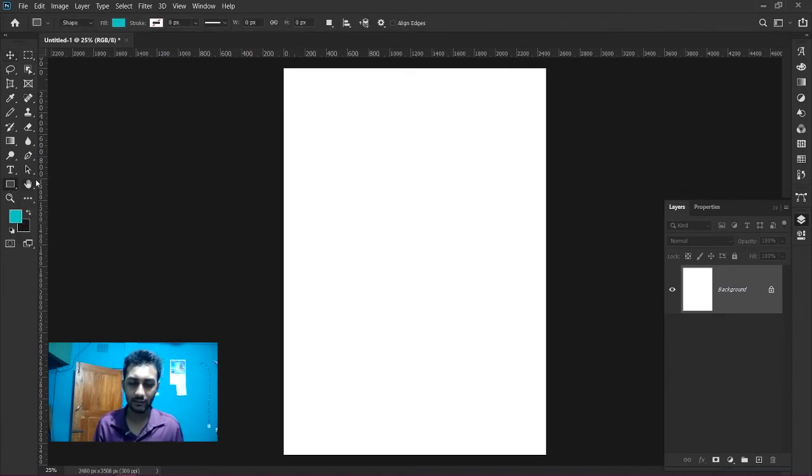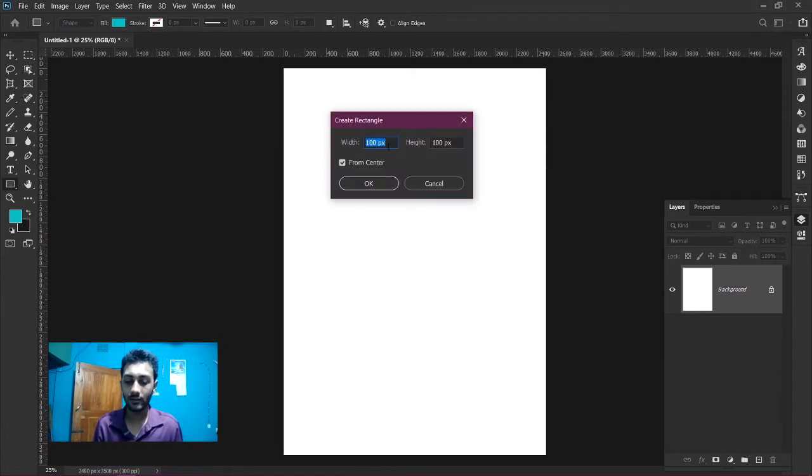Yeah, that's the rectangle tool. If we just click our mouse left button, then we see a pixel-based height or width. You can change it. You don't have to learn the pixel this time. You can change to inches or centimeters or meters, whatever you want to learn.